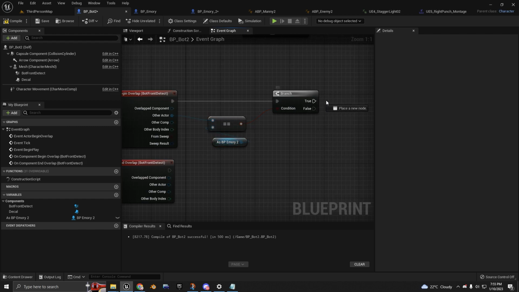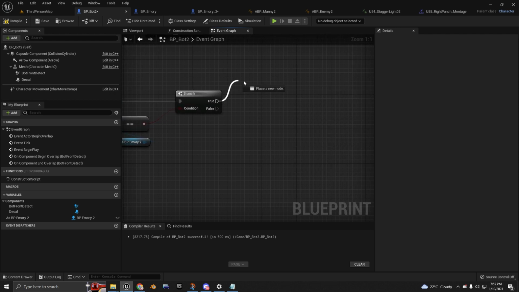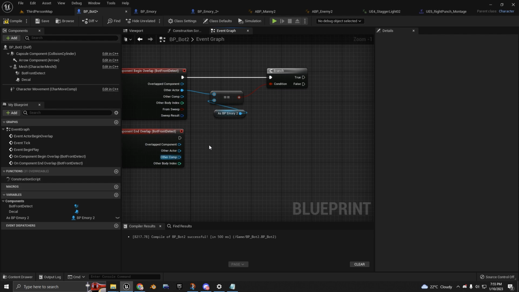Whatever comes out of true here means that the bot has detected that the player is inside the box, is overlapping the box collision.